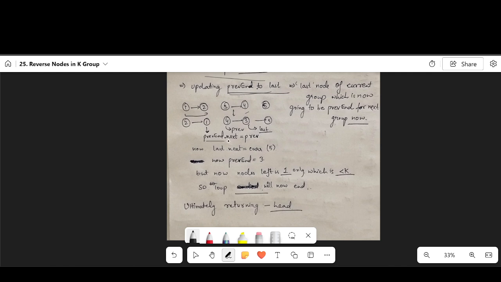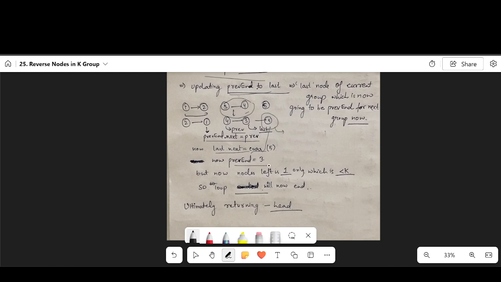So we have to obviously write this logic that the next of previous end should have the first node of the next of the current group, and the last dot next should contain the current. So after processing this particular group, now my current is on this 5, which is actually my new group. After processing the whole while loop of the reversing, now current is actually on this 5. So obviously I have to connect this last next to this current.